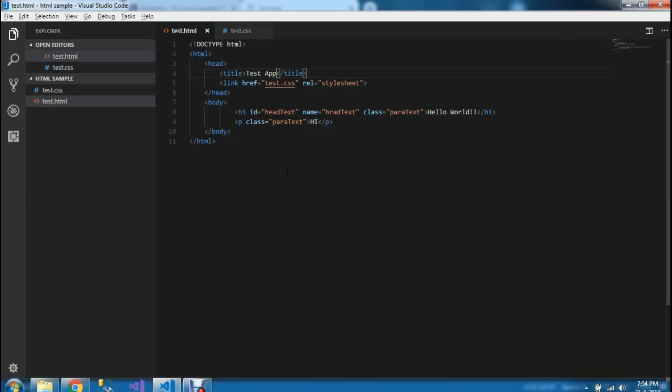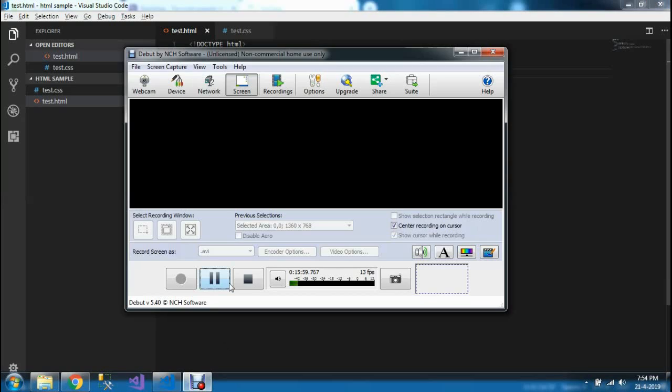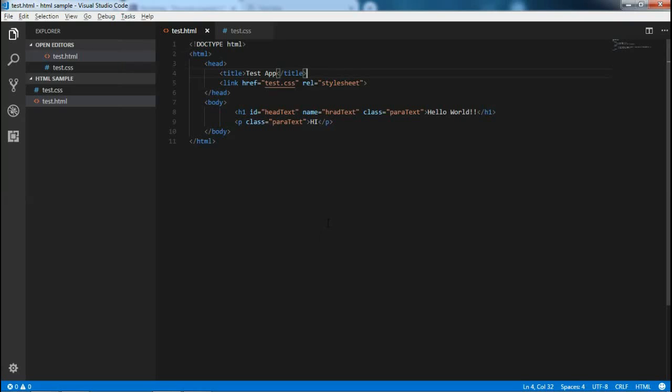Most of the time in real-time applications we will use external CSS only. Hardly internal, and we won't provide any inline CSS in our MVC tutorial. That's all guys, this is all the content you have to know as a basic about HTML and CSS. This is fair enough to do an MVC project with HTML and CSS to write .cshtml files.